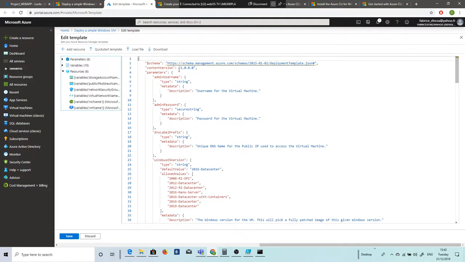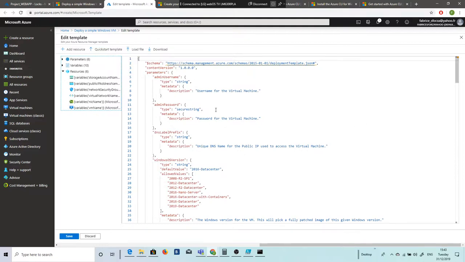Search, for example, at 1.0.0.0, and you can provide any value for this element. I use this value to document a significant change in your template. Okay, so this is it. When you deploy resources using the template, this value can be used to make sure that the right template is being used, of course.